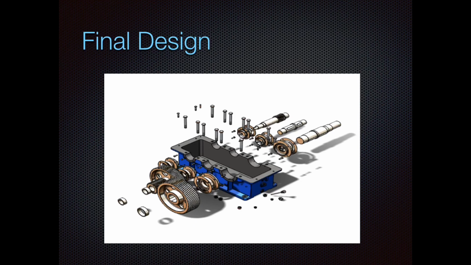The final design is as you can see in these pictures. In the final design, the overall length of the gearbox was 38 centimeters, which was below the essential maximum size of the gearbox. The mass of the gearbox is about 14 kilograms, which is also acceptable for the application.